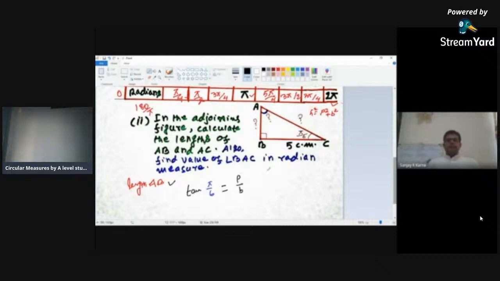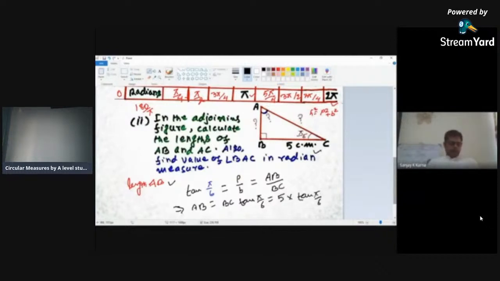C in this case. So tan pi by 6 equals AB by BC. So here AB means we have AB and BC means we have BC, and then your AB value will be BC times tan pi by 6, and BC value is already given, 5 centimeters. It is 5 times tan pi by 6. You know the tan 30 degrees value, otherwise you go to the calculator, then calculate this.